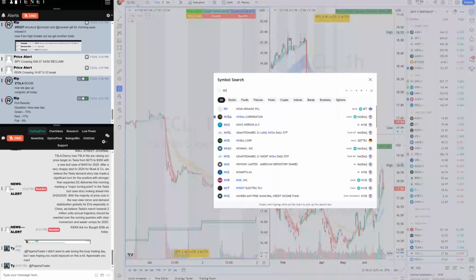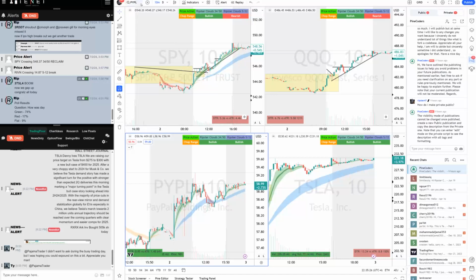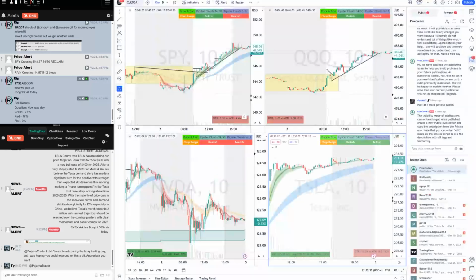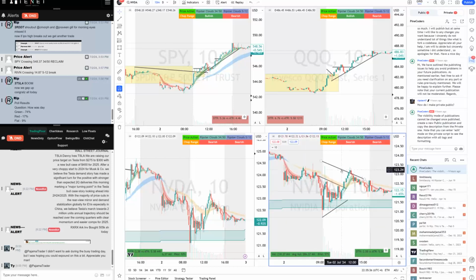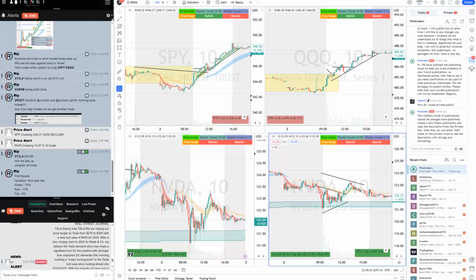So talking about NVIDIA, I ignored it all day. The only setup that I gave the community today on NVIDIA was, where was it? Let me see if I can show you guys. It was this setup, right? So this tight setup that I shared. Yeah, I shared it on Twitter as well. So you see that, right? This tight setup, and I think I shared it in the community somewhere.